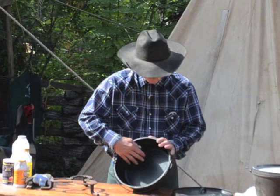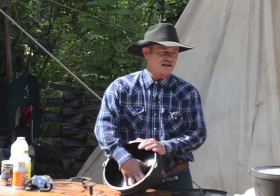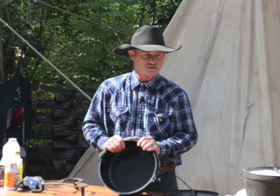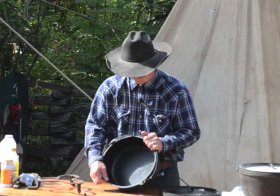Let's look at it. Make sure that bottom in there is slick as a baby's butt. There's no cracks, no blemishes, nothing sticking up anywhere to hang on. Because when you try to clean it, it's hard, but also it gives a chance for anything to live in there that you can't get off. Look at the sidewalls. If it's any thicker or thinner in one place or another, I'm gonna look for another one. A lot of times in the molding process, you'll find some that is really thin on one side. That's a weak spot. It ain't supposed to be that way, I promise you.